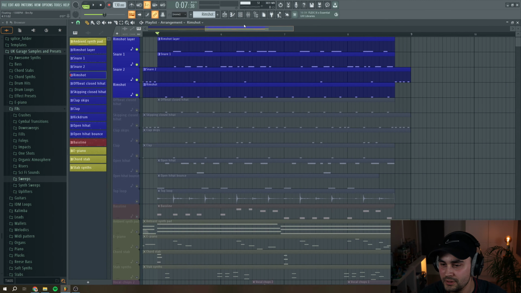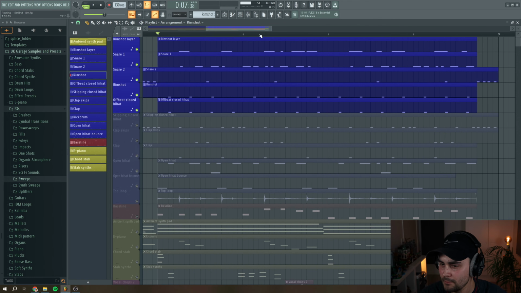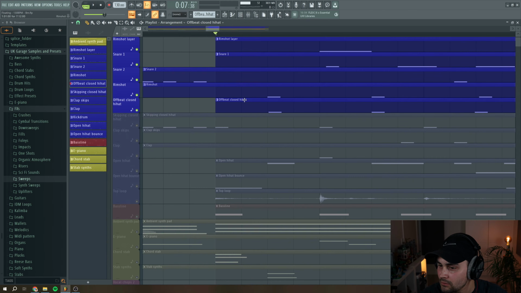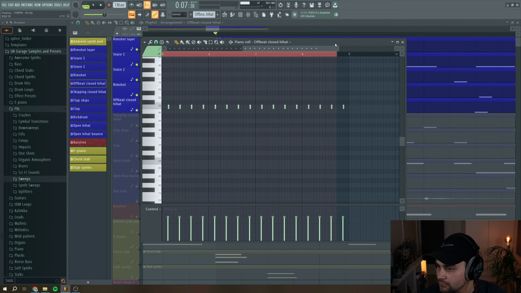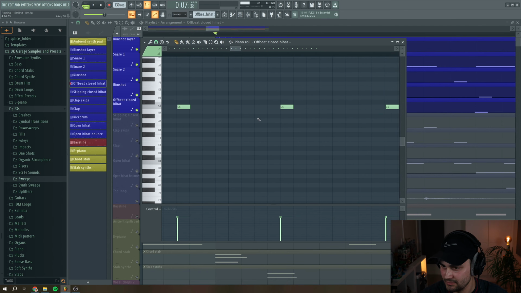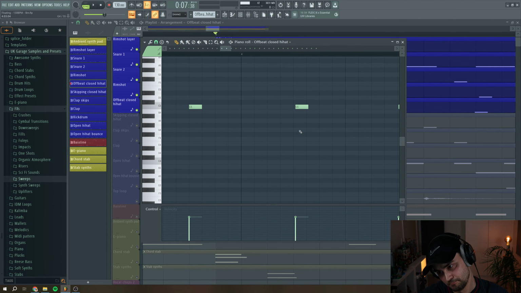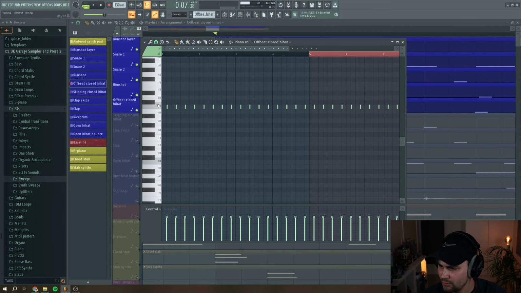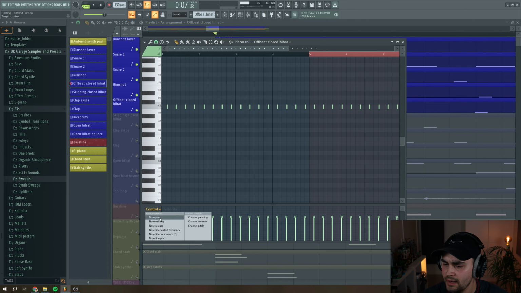So over here, my offbeat closed hi-hat is gonna happen. So it's this one. And also one thing I tried out for this beat with my closed hi-hats. Okay, that was the wrong thing that I did. If you pay attention to my notes, these are offbeat, but they are actually not always on the same position on the grid. So some are pulled a little bit to the right, some are straight on the grid. And also the velocity is changing a little bit, I believe. No, I didn't do any changes there, but I think it was the panning that I did something to.